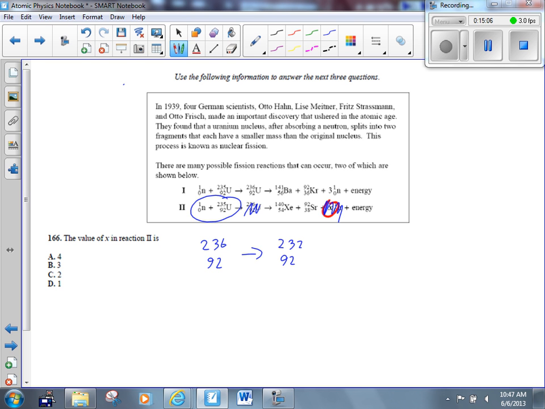So what are we short here? We're short some neutrons, right? We're not short any protons because we've got 92 protons on one side, 92 protons on the other side. How many neutrons are we short here on the right-hand side? 4 of them. So we're going to say 4, 1, 0 neutrons.